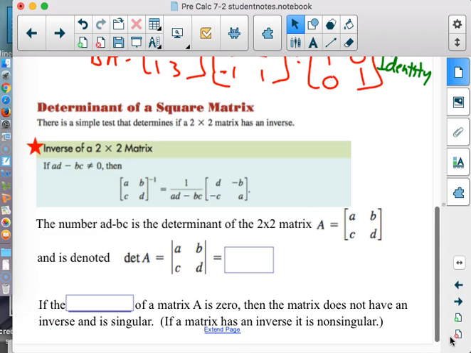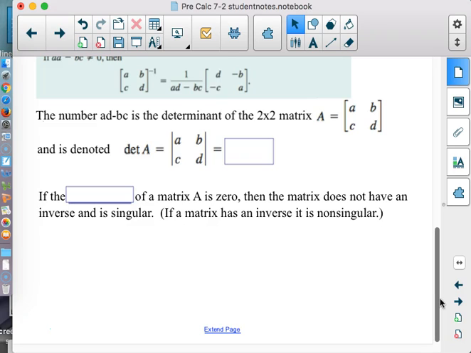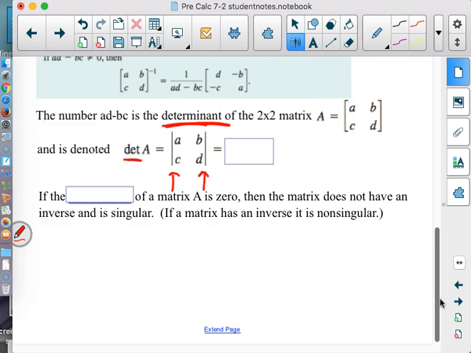That's really important because remember, inverses are how we undo things. We want to know, how do you undo matrix multiplication? That's an inverse that we need. So, like it says here, the number AD minus BC is called the determinant of a 2 by 2 matrix. And again, we don't like writing out words, so every once in a while you'll see it written as det of A, but this is really the way that notation-wise we let people know we're finding the determinant.